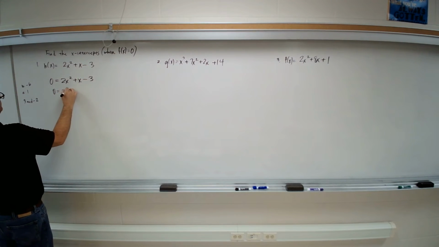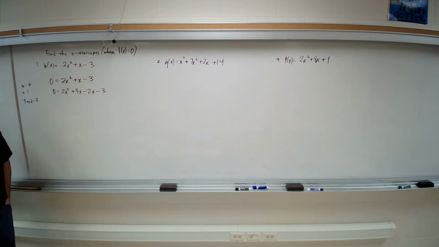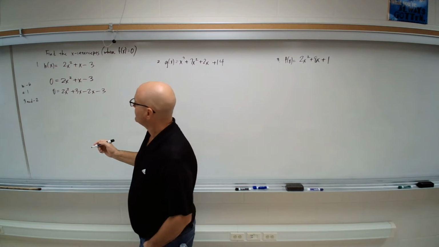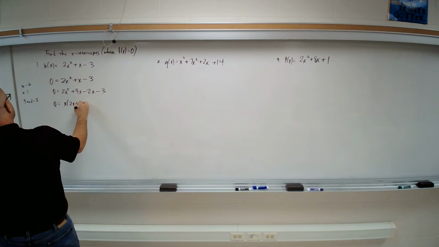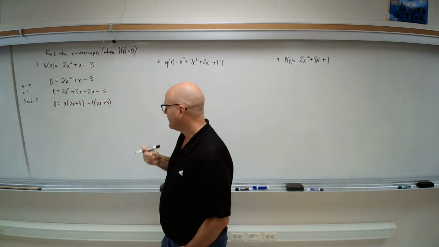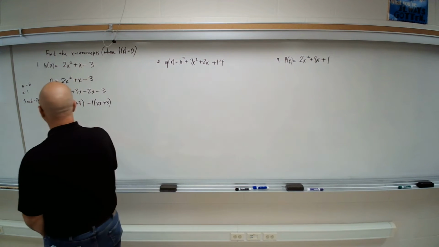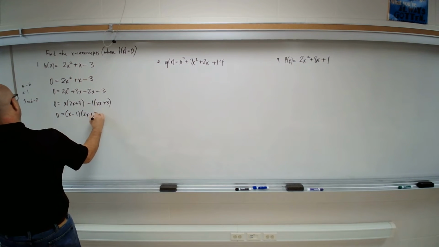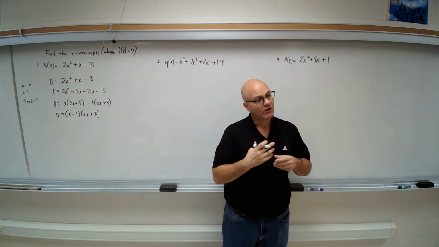So that's 2x squared plus 3x minus 2x minus 3. And then we're going to group it, hopefully. So this first pair, we could take out an x. We're left with 2x plus 3. The second pair, we'll take out a -1, and we're still left with 2x plus 3. So then we get (x minus 1)(2x plus 3). And again, this is a case where we're using factoring to solve, so we're not done.